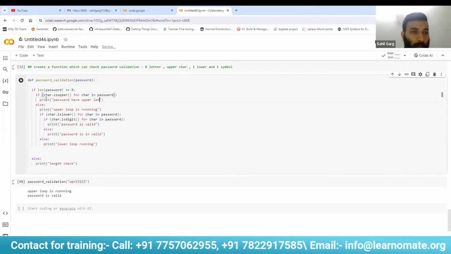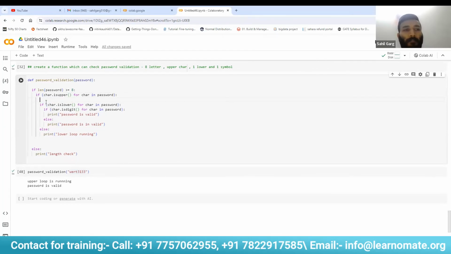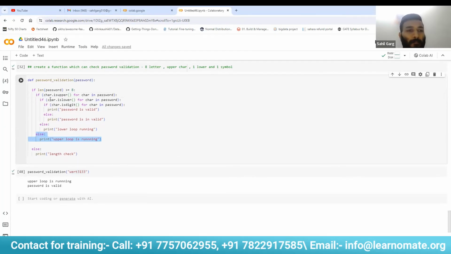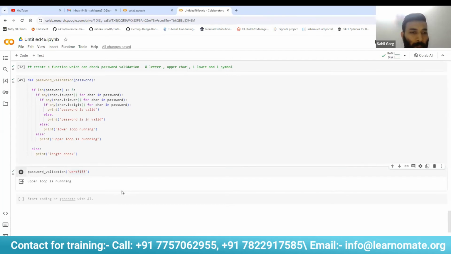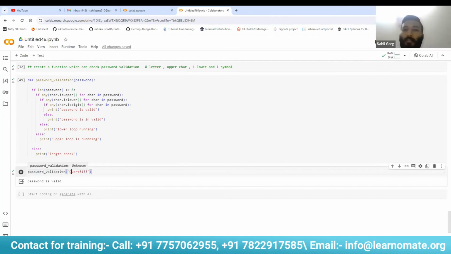That was the mistake we were making. Let's add any. Now it is correct. Now password is valid. The only point missing was this any part.